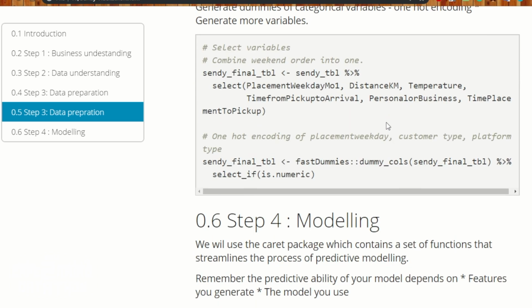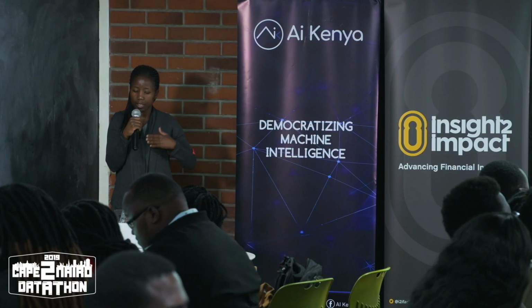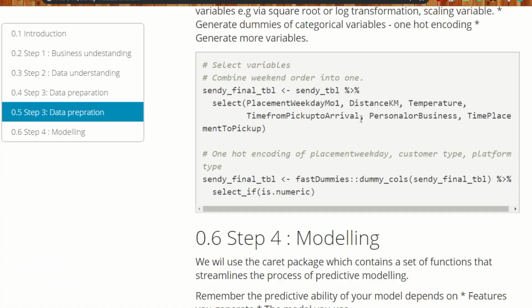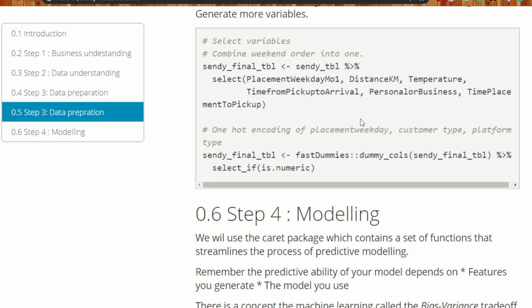So the next step is preparing our data for the model building exercise. We have already created new features. This step is actually very short, where I just select the variables I want to use in my modeling exercise. The variables I select can be motivated by the insight I've gotten from the data exploration exercise. I picked around five variables for use in the next step. And for the categorical variables, I created dummy variables using a really nice R package called fastDummies.